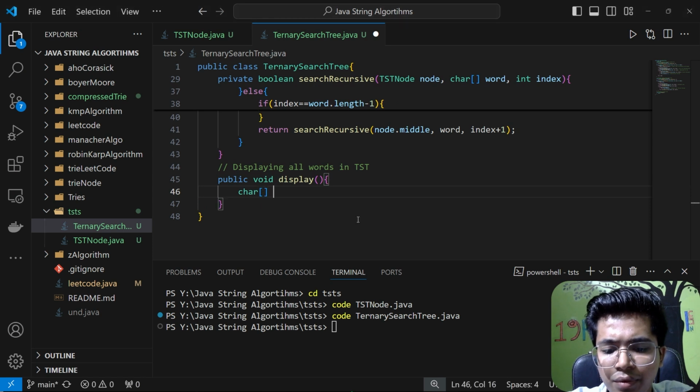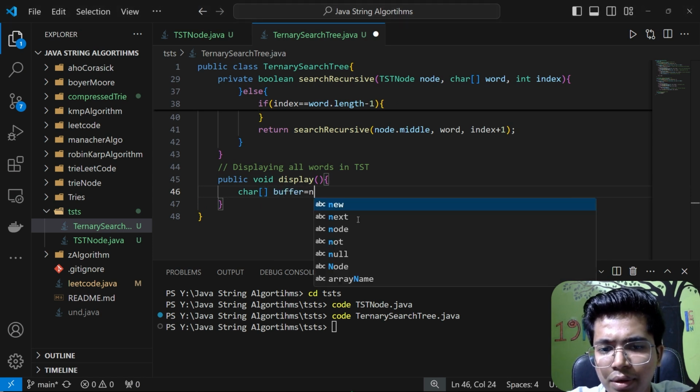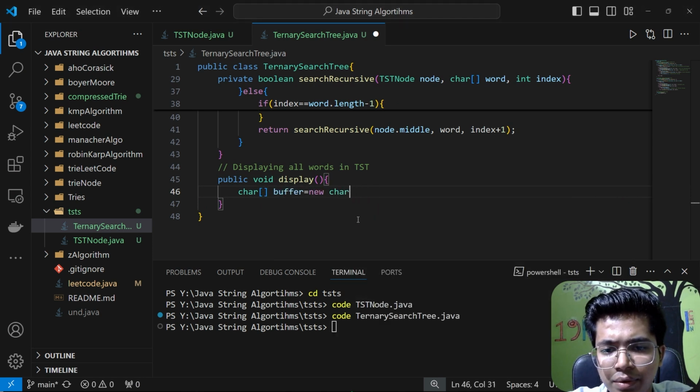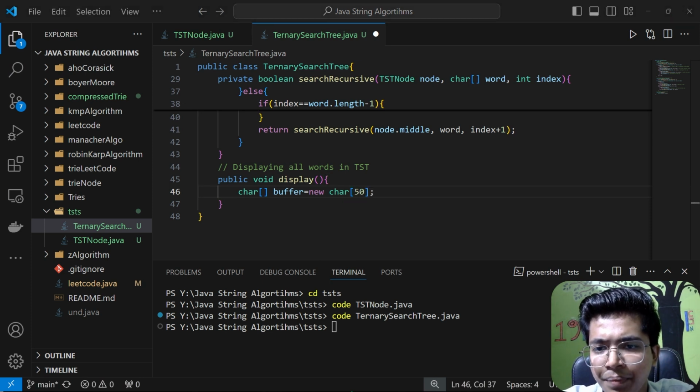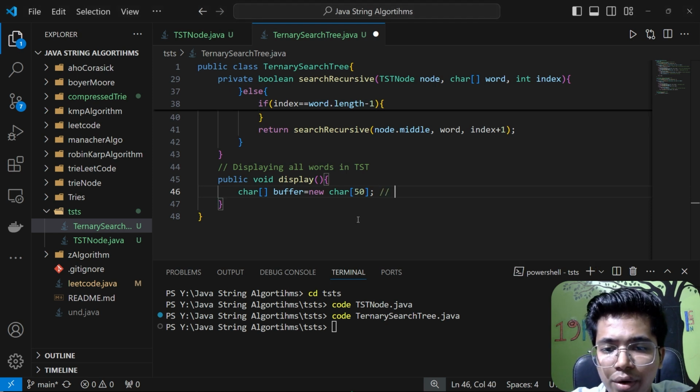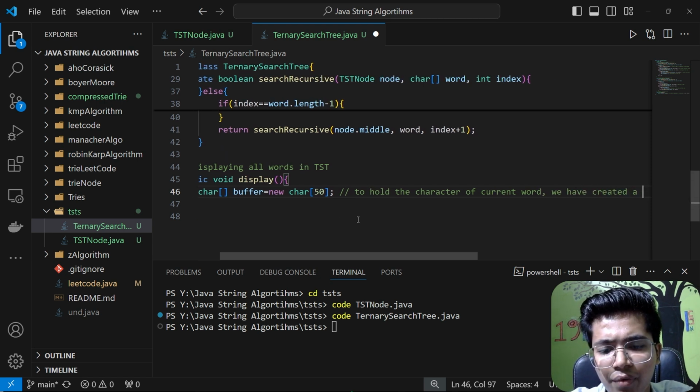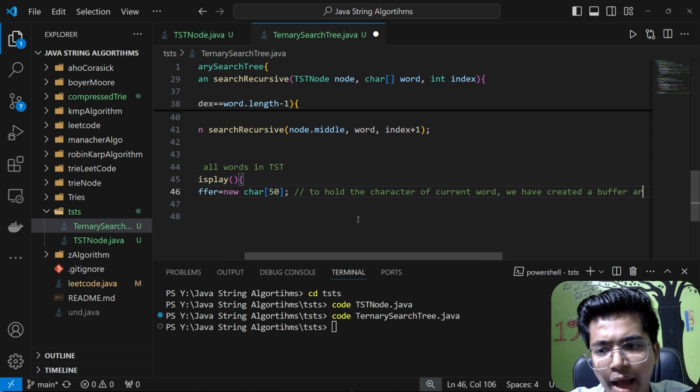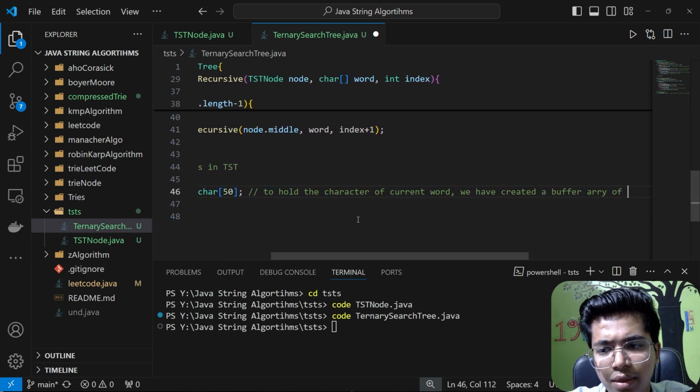We have created a buffer array of characters, new character of 50, to hold the characters of the current word.